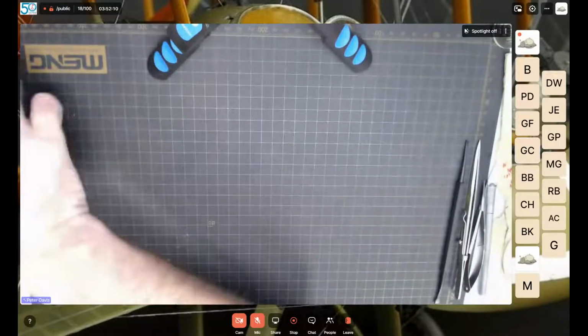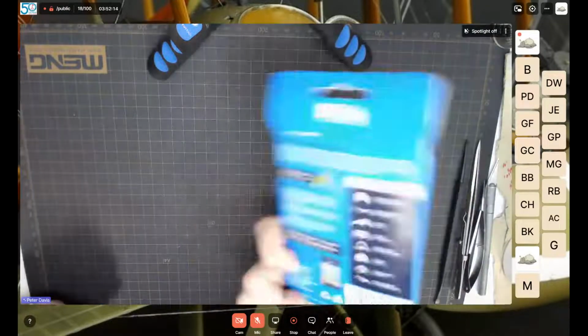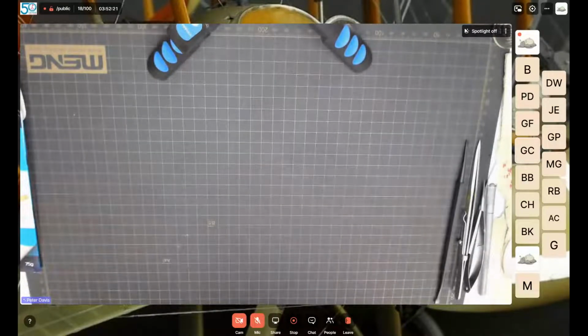The next key one is good old blue tack. Available for a couple of dollars. Grocery shop, Reject Shop, newsagents.